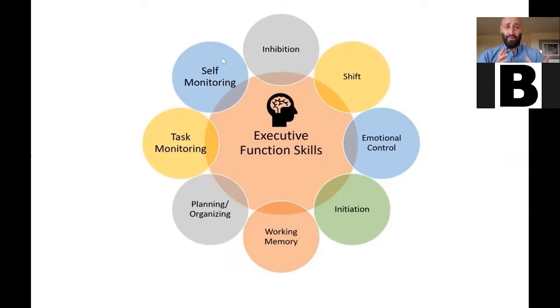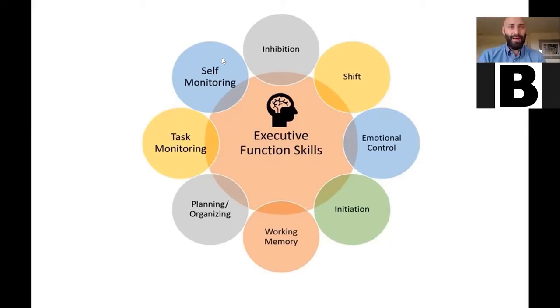So these are the different sort of executive functioning domains. Inhibition, right? Your ability to inhibit yourself. Shifting, your cognitive flexibility to be able to shift from one thing to the next. Emotional control, emotional regulation. And again, we're thinking about whether the emotional control or regulation is age appropriate for that student. Task initiation, right? The teacher says, okay, it's time to go. Do they initiate the task?